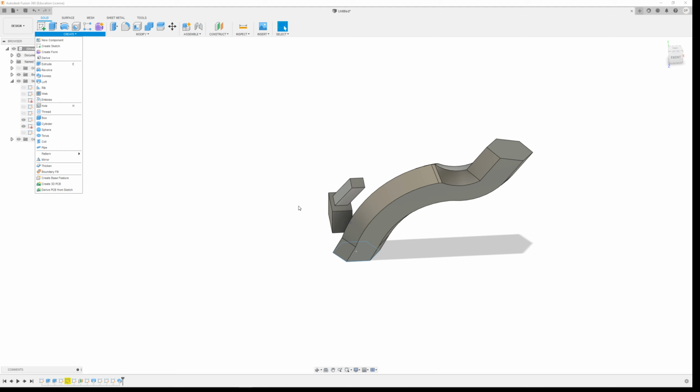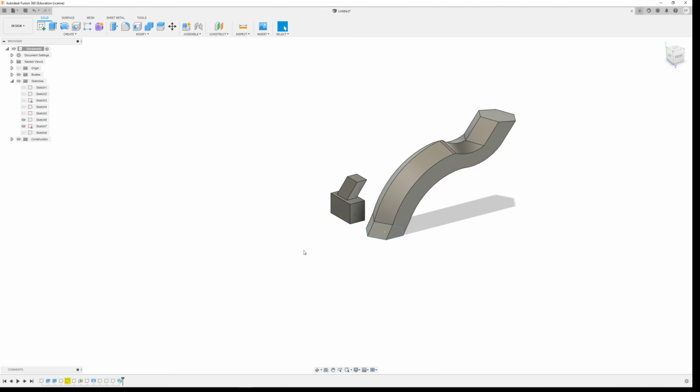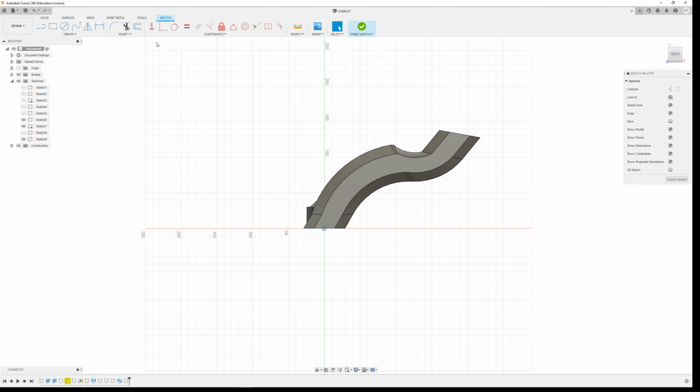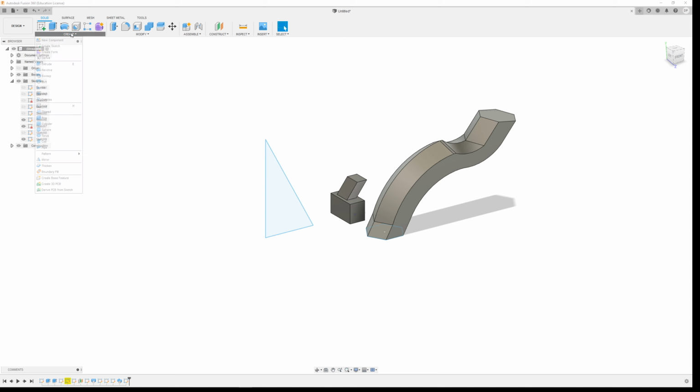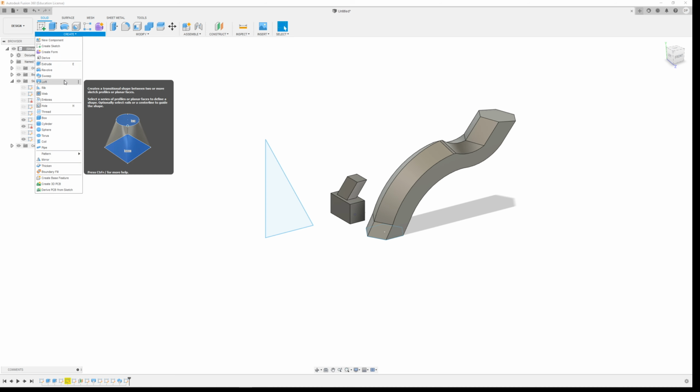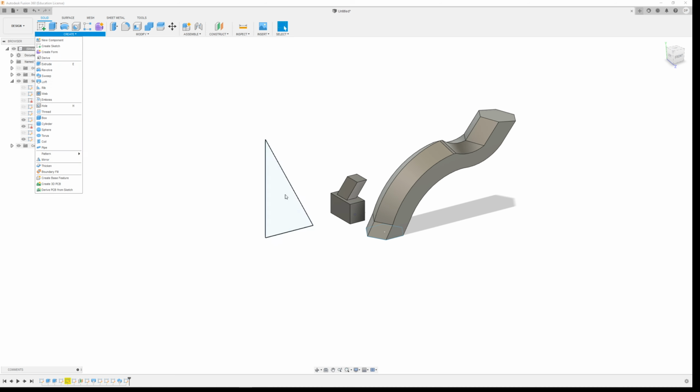You can also use, we're going to use the other tools, revolve and extrude, to show you how to do cones, because some of you have asked for that. So when we want to make a cone, we can use a revolve tool, because essentially a cone is just a triangle that's spun around 360 degrees. Over here we have a triangle.